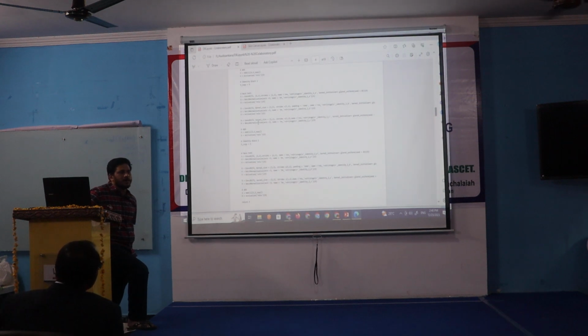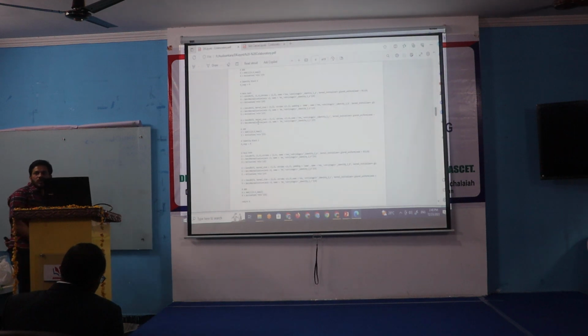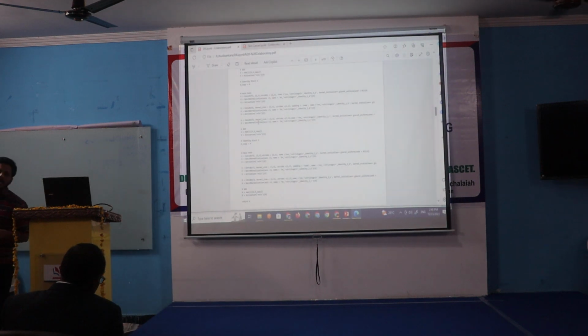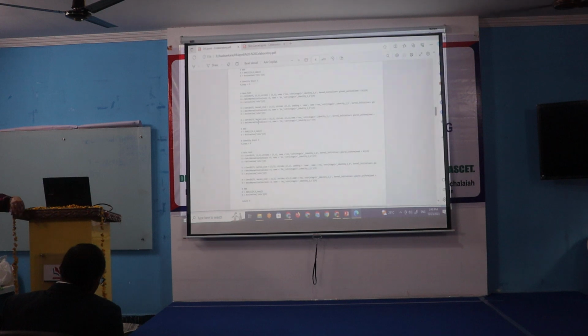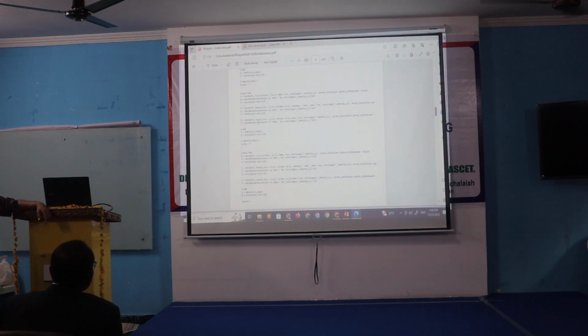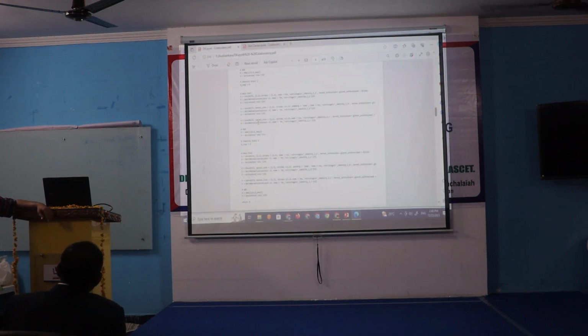I cannot simply keep on increasing the number of layers: with 3 layers I am getting an accuracy of something like 70%, I can increase the layers to 5 so that the accuracy will increase to 75, increase to 10 layers and improve the accuracy to 80%, increase to 20 layers. I cannot keep on adding like that. There should be some rule.